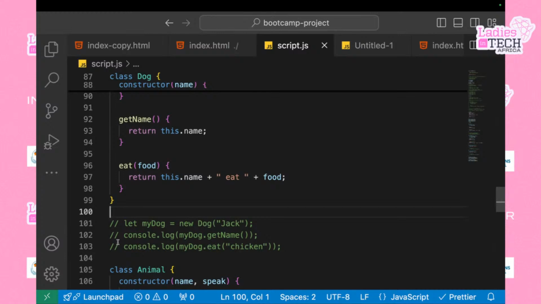Now there is a specific question in object-oriented programming that people ask a lot: can we extend multiple classes?